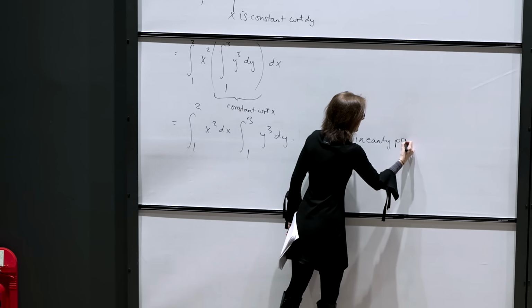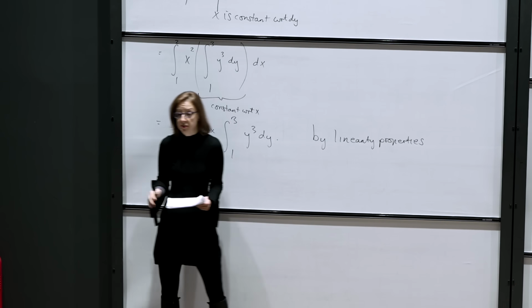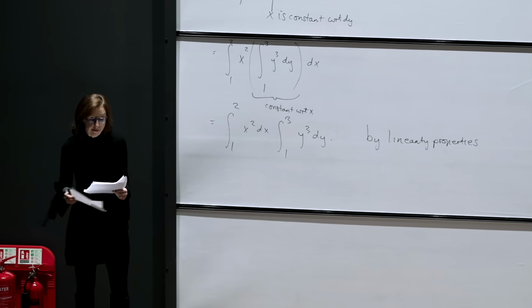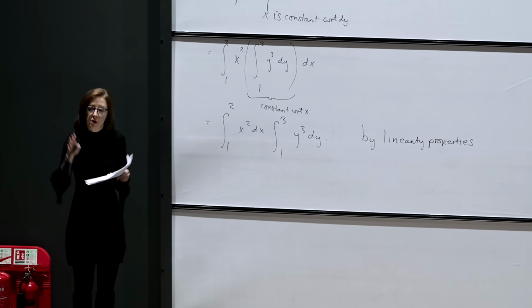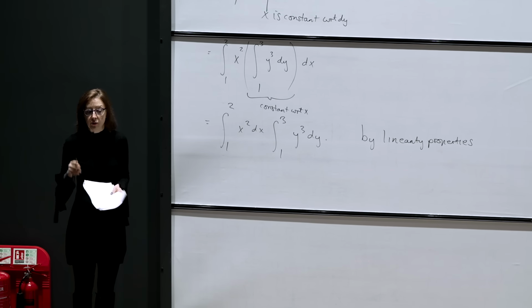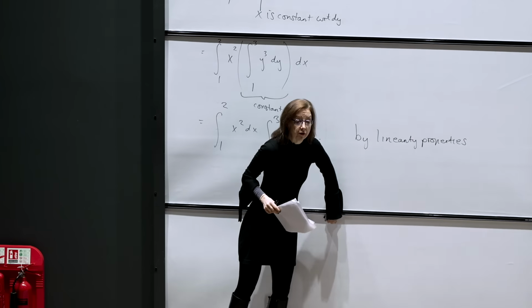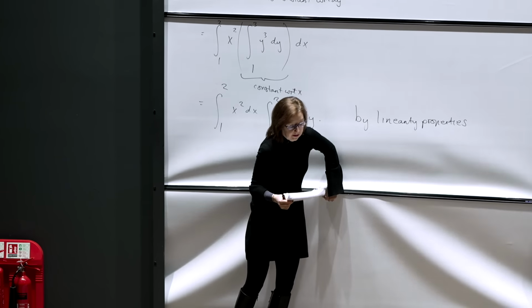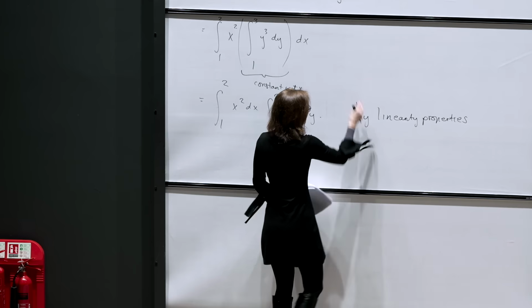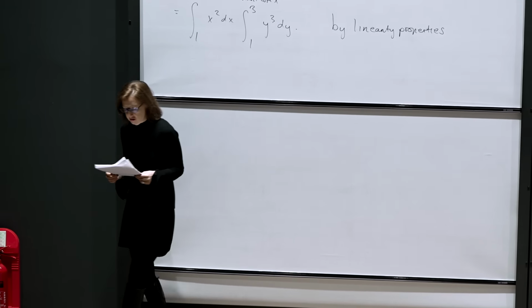So those properties that we covered can be exploited when you're making decisions about how to do your integration. And in fact, if you look at the lecture notes, I think on page 4 of the online lecture notes, there are some further properties that you would expect to see when you do these double integrals, which you can exploit, but they can also be used as sanity checks. So I would encourage you to look at that, because I'm not going to write them down here. It's all in the lecture notes.